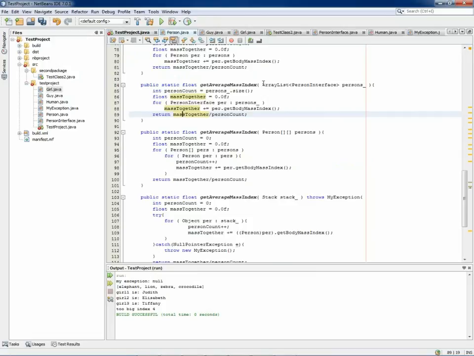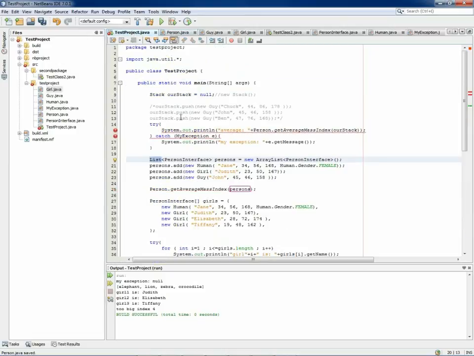So this way it would be better to use the interface here as well, because this would be a higher level of abstraction. So this way I can pass any object that belongs to any class that implements the list. So that way we can do it. Yeah, that's right.